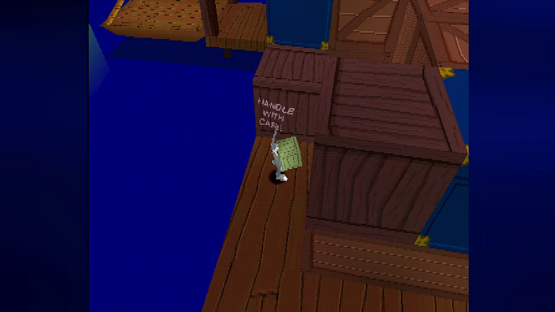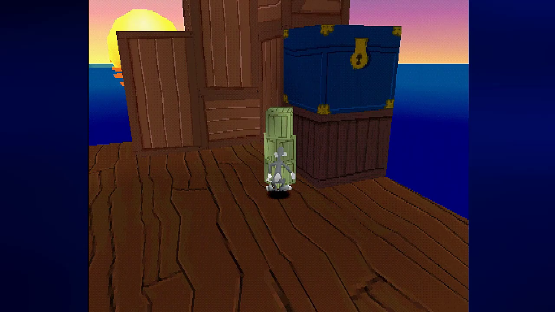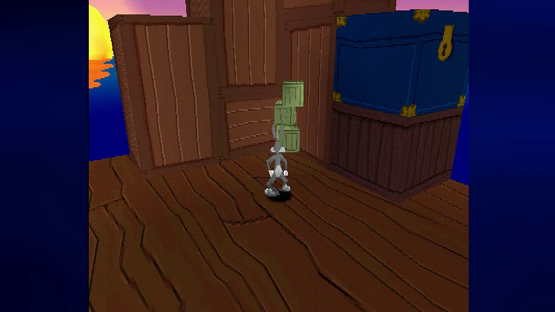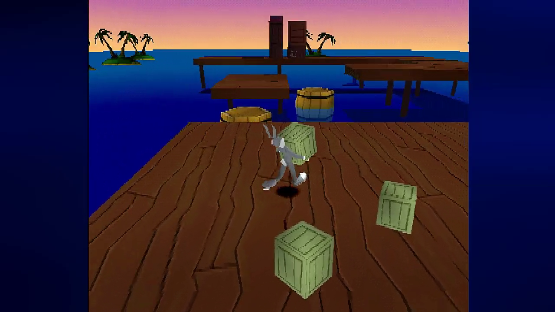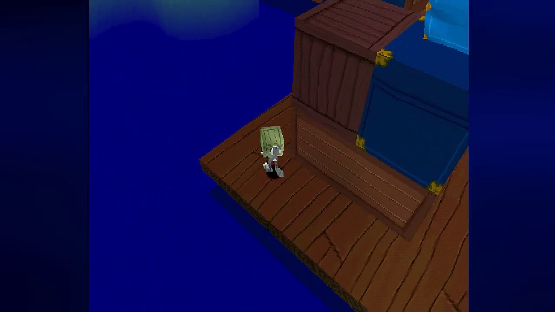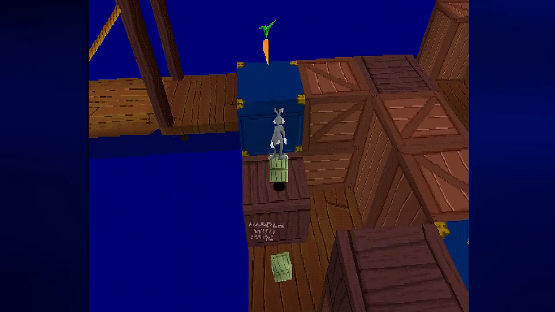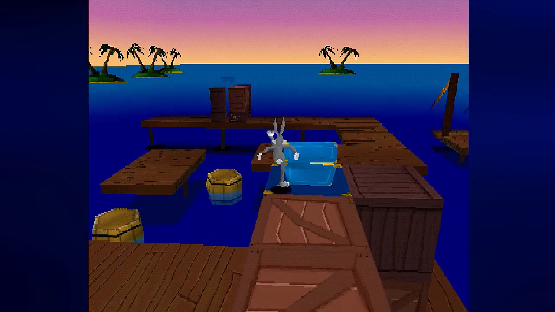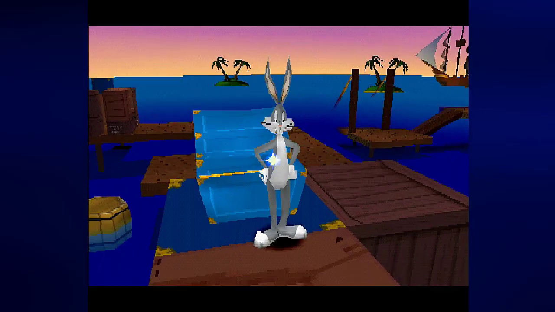However, we need to unstack the crates in order to put another one up there. So here's what you can do. We have this whole stack of huge crates we had to jump on earlier around here. And by throwing this whole stack of crates, you'll pretty much break the stack. If a crate falls into the water, it actually goes back to where you first found it, I believe. So you can use that to your advantage if you need to unstack crates. Of course, it'll be a pain if you're going to do what we're about to do after getting this clock.